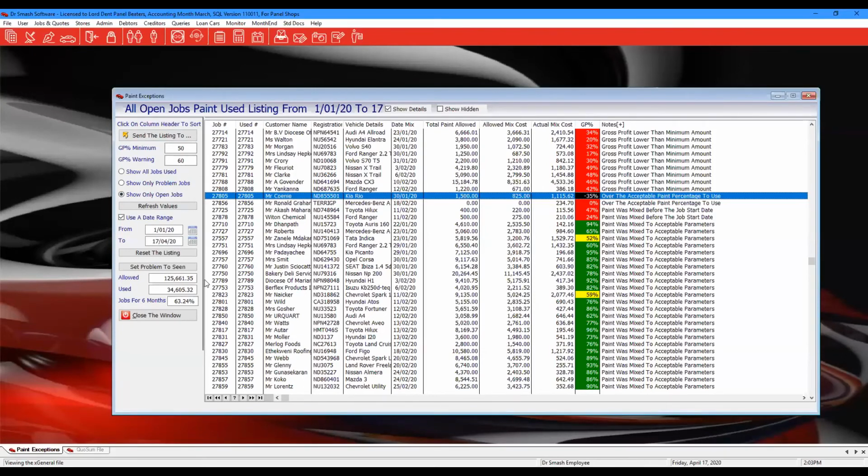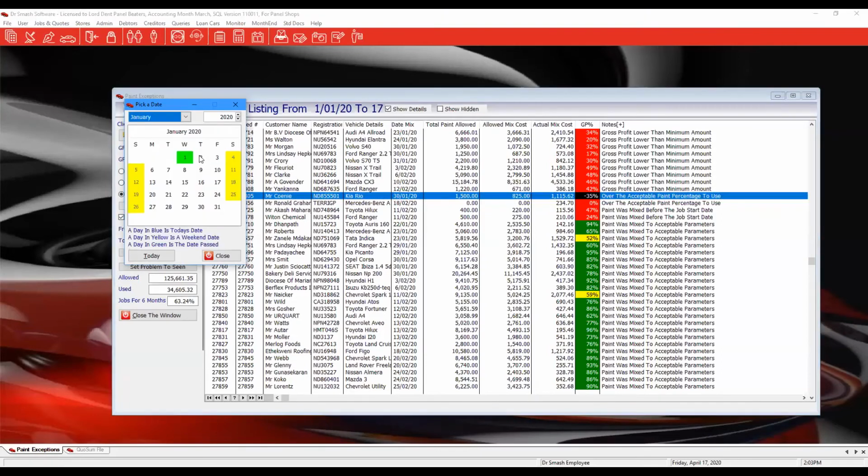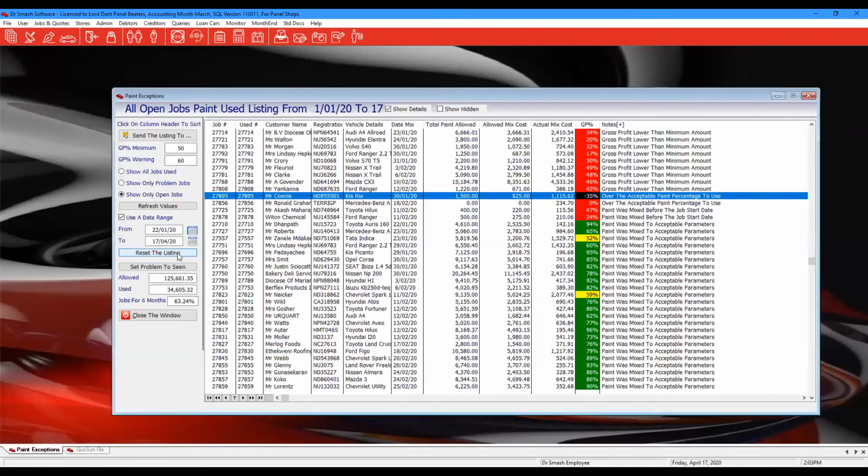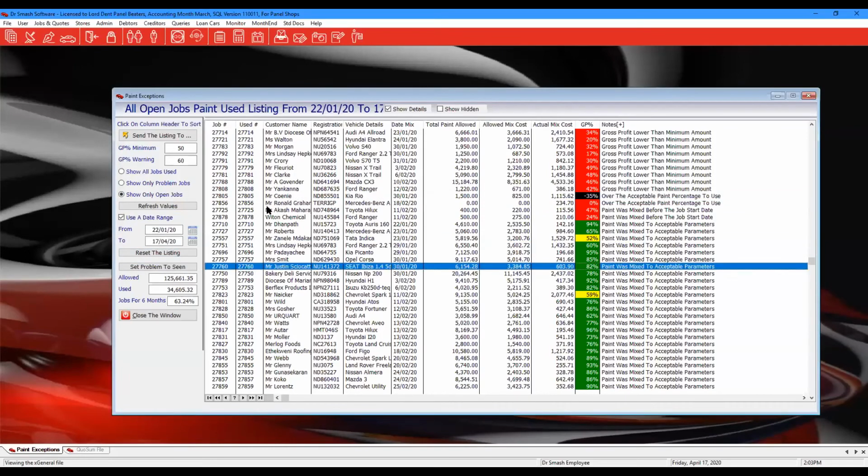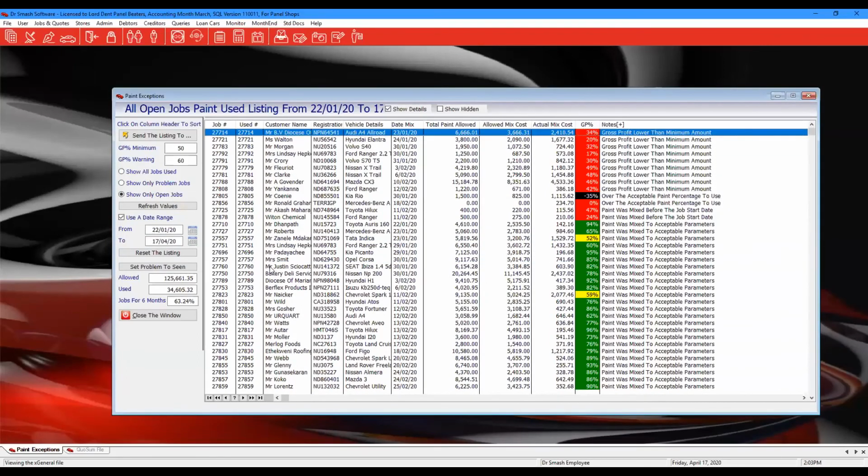How do you use the screen? I've shown you most of it just by going around, but you've got your date ranges, so you can adjust your date range so you're only showing specific time periods. One of the questions I'm commonly asked for this is, these dates, does it refer to the job or does it refer to the paint?